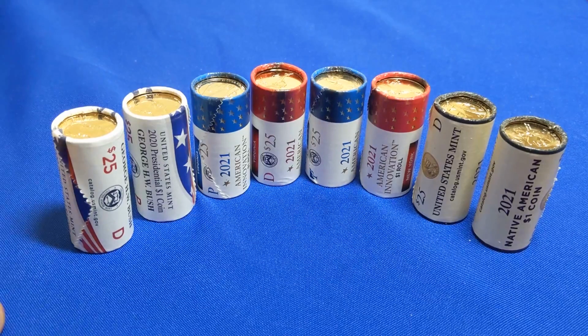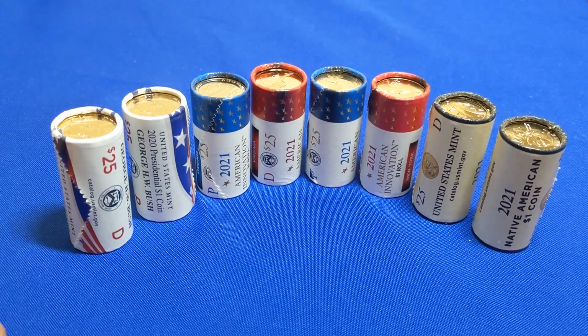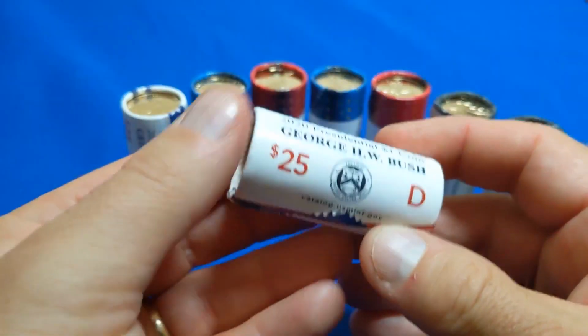So anyways, as I mentioned, I did start with the George H.W. Bush dollars. I wasn't sure what to expect when I got them. The only time I've ever seen coin rolls are those very plain cardboardy ones where people stuff their coins in there and bring them into the bank. But these are actually very nice decorative items.